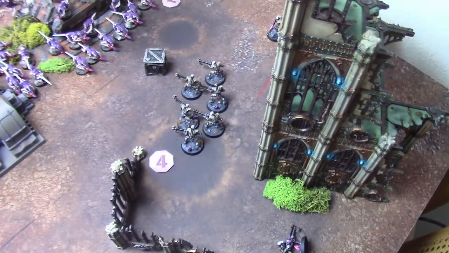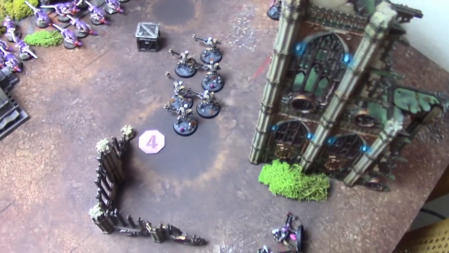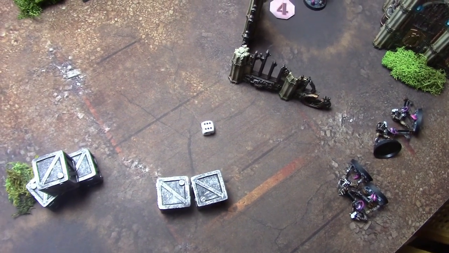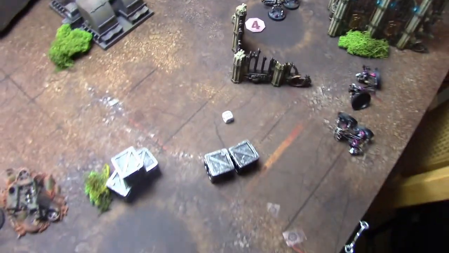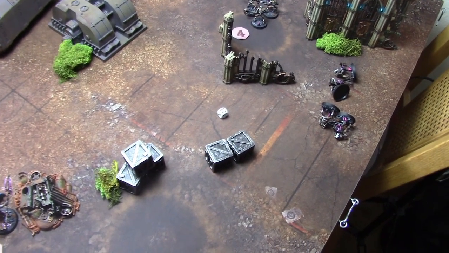Igor just reminded me that I did have to take a morale check for the warriors from the previous turn, so I'll do that right now. There were 6 down. I rolled a 6, so that's leadership 10 minus that, so 2 run away, and they can't come back. Only the ones you shot can come back.